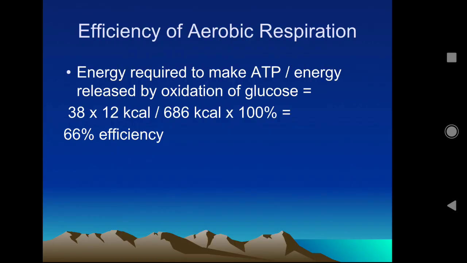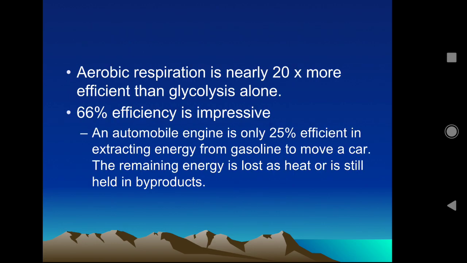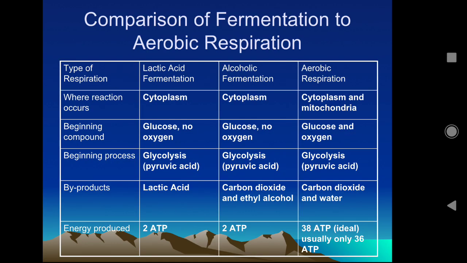So here's a little bit about the efficiency of aerobic respiration. If you remember from the glycolysis slide previously, glycolysis is only about 3.5% efficient. Aerobic respiration is much more efficient, probably closer to 60 or 70% efficient. So your cells would prefer to go through aerobic respiration because they can make much more ATP. And if you're a large organism, you want more ATP per glucose. Glycolysis is just not enough. So it talks a little bit more about that there.